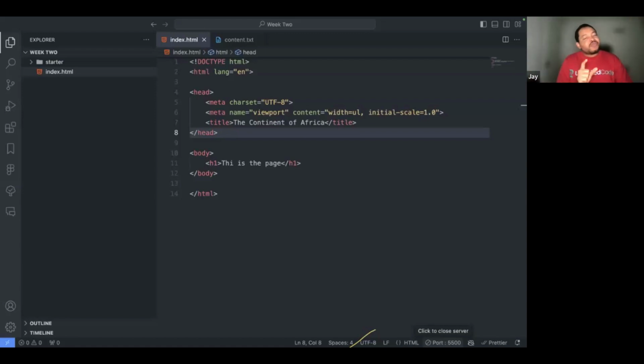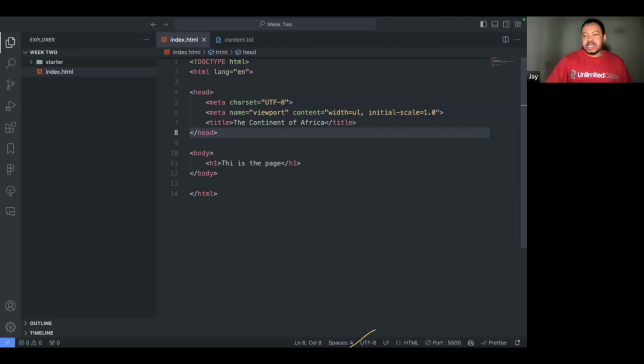In case you have other applications running on that same port, two applications cannot run on the same port. So there is a way you can change the port. But of course, the default one is 5500, and there is no other application running on port 5500. So I'm good to go, right?